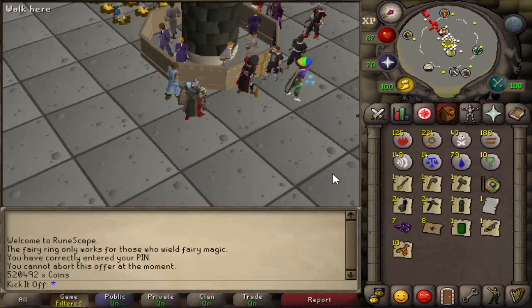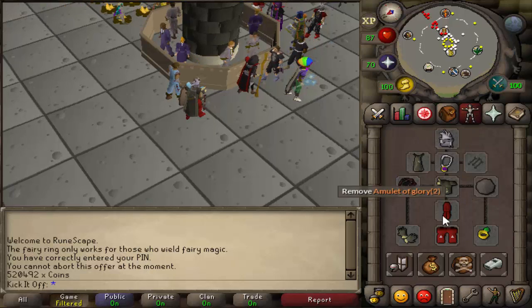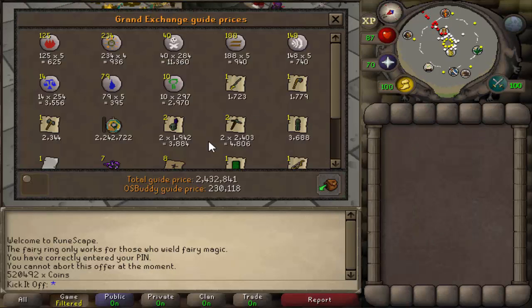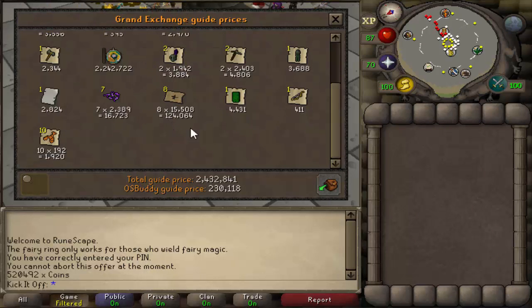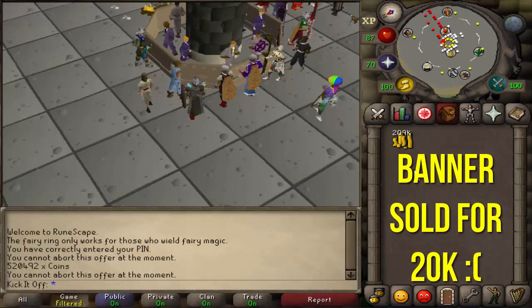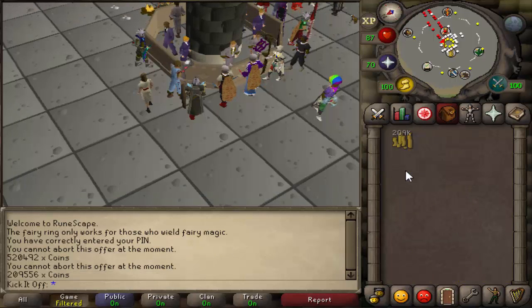Okay then, the clue scroll price check, we got 8 clue scrolls in total if you lost count. That Piscatoris banner is not worth 2 mil, which it said in the chat. It's worth about 50k I think, but we'll see what we sell it for anyway, so 230k we should get from here. Not much luck on the clues, but yeah, we'll see. All of that ended up selling for 209k, so the next clip will be the total profit.